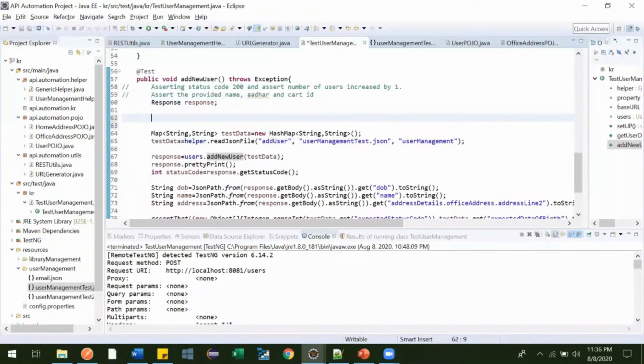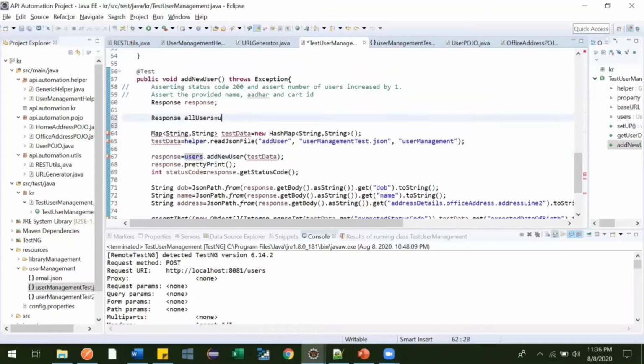So first let me do one thing. Response users, let me write all users, is equal to which one? The helper class, user management helper class, right? So for that what we have is users, right?